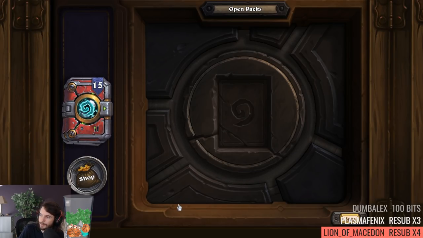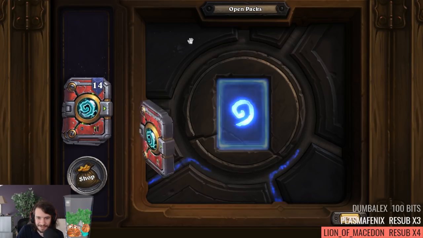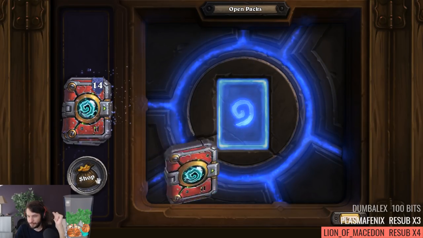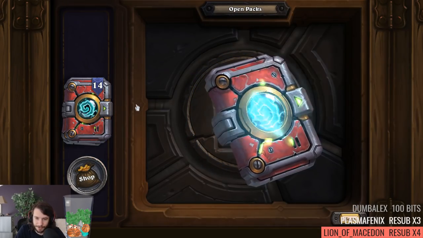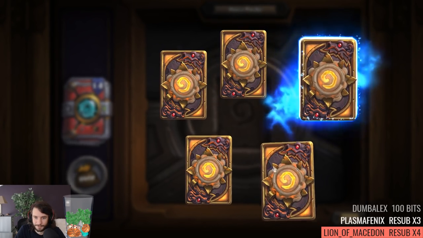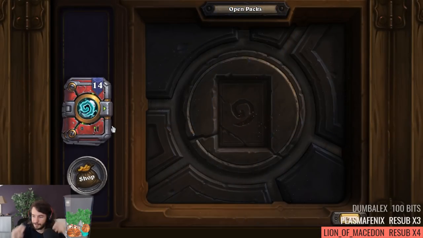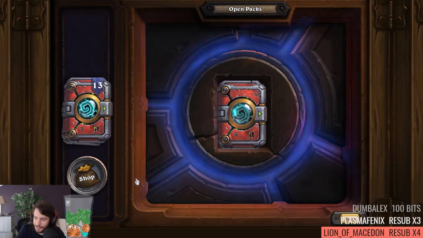Lion of Macedon, 4 months. Duh, bears. Incorrect. Bears are not good. 1, 2, 3, 4. Swag. Thank you, Lion of Macedon. Here we go. Couple snaps. Honestly, we're going to get everything we need. There's going to be something we need in this pack right away. Alright. Couple snaps. Throw it in.